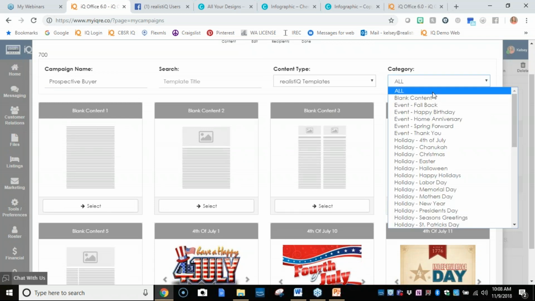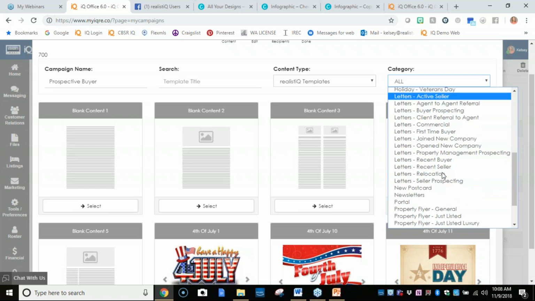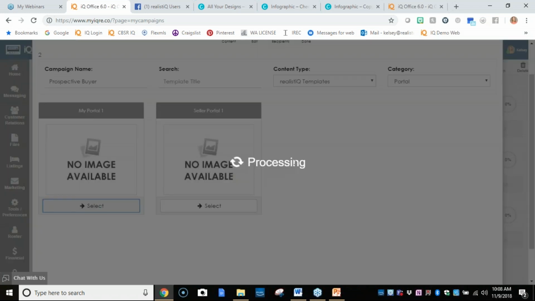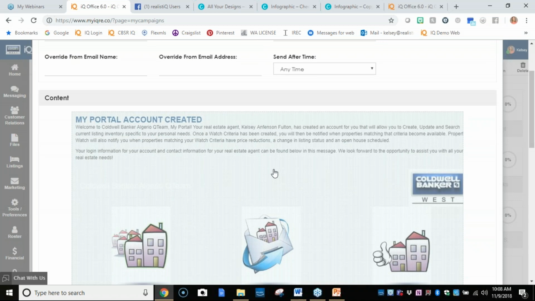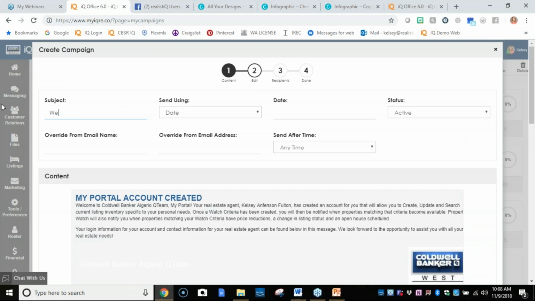You might want to have it be, let's do a portal. So I can actually go in and I can say, I want this to be a portal account. And I can say the email subject is welcome to your portal. I can have it send on. So do you want this to send on a date, a month, a holiday, an interval, a day a week, or a transaction date?